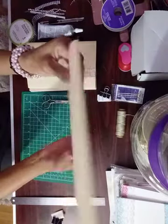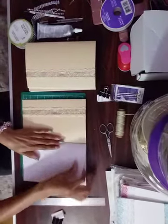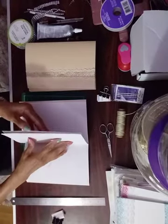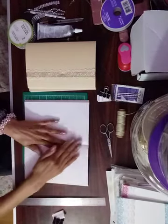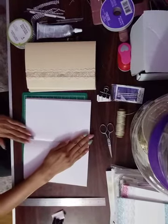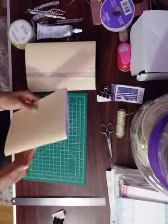And it is complete. What I like to do is open it out and get all the pages, press them down a bit. I really just go through, just a couple on each side, to make sure that it stays down. And I'm pretty sure the camera's shaking because I'm moving the desk.